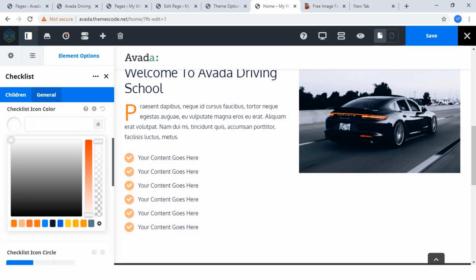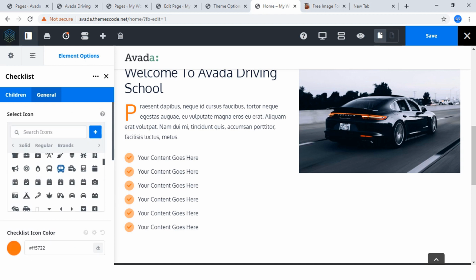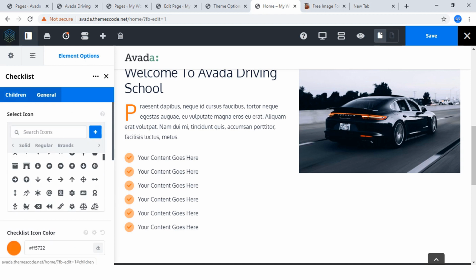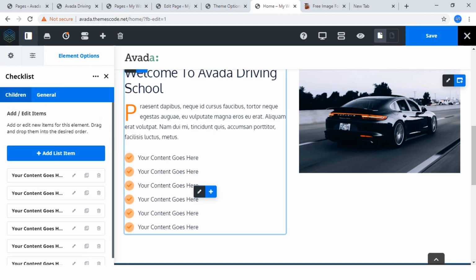And make this icon color to this. So it looks cool now. And go to the children. And here you can see checklist options. Just click on it.